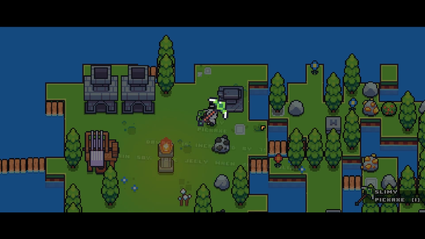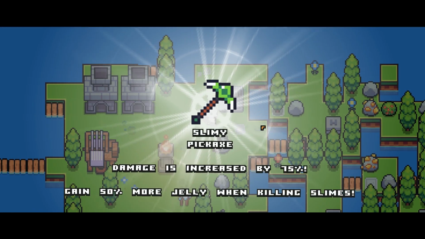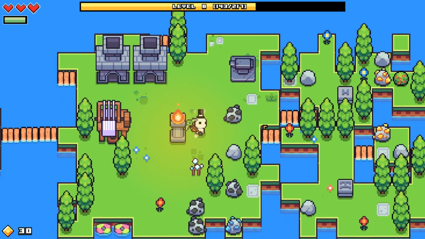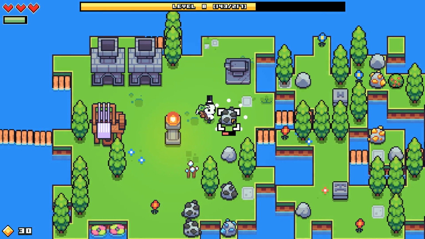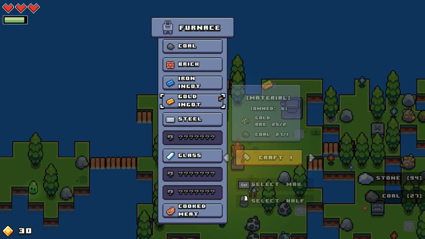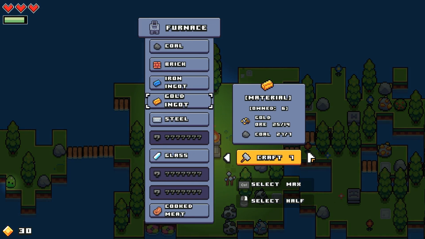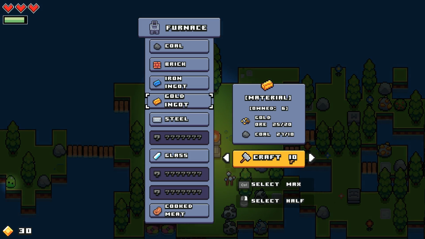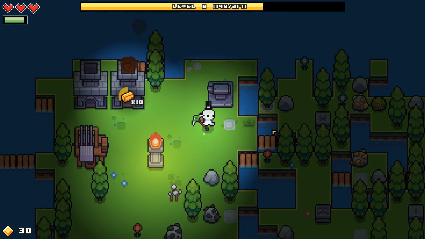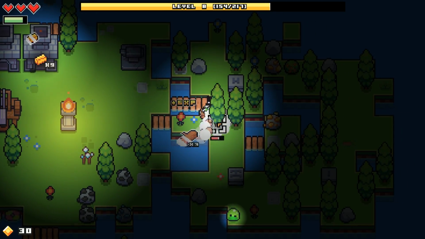And we got our upgrade. Damage is increased by 75% and gain 50% more jelly when killing slimes. Very good. So that means that now we can harvest you guys so much quicker. So much quicker indeed. Gold ingots. Plenty of gold ore. Yeah, now that everything's coming up, mill house for us. Let's go ahead and make like 10 of these for now. We'll turn them into coins and unlock the land up above. And now that I have my HP back, I don't have to be so cautious around Mr.